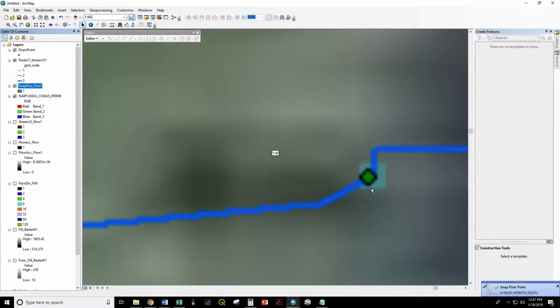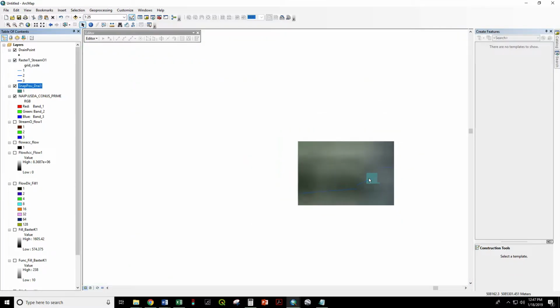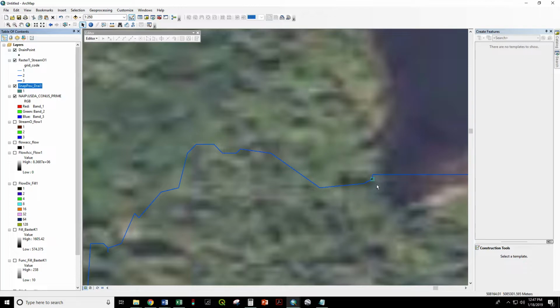So let's see if that's moved very much. Zoom right in. And no, it's selected the cell that's right under our point. And the reason that works is that this stream channel was identified from the same flow accumulation raster that this point is searching for. If you had an old streams layer, like from the old topographic maps or from a 10-meter digital elevation model from the topo lines, you might see this pixel move over here or over here. But since this is all from the same data set, it makes sense that we have this raster pixel falling right where this point was placed.